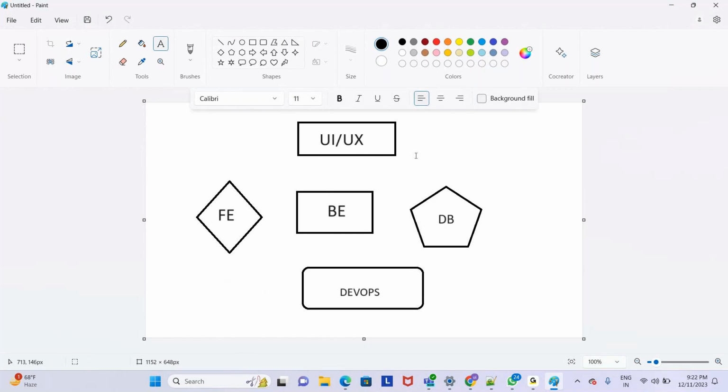What exactly we are going to look into in all these sessions is only FE, the front end technologies. I gave these shapes to help understand the flow or journey. Now once the UI UX is done, we come to front end development.